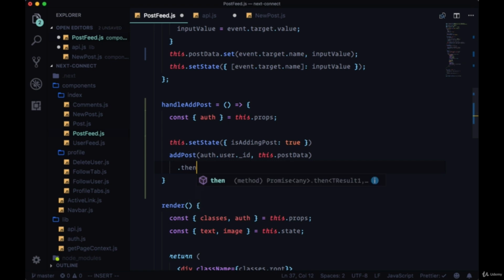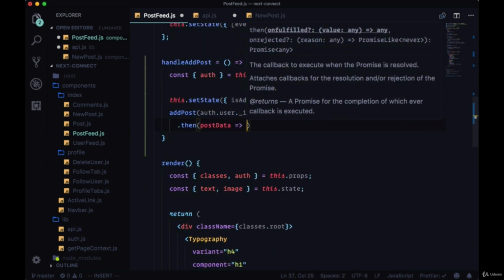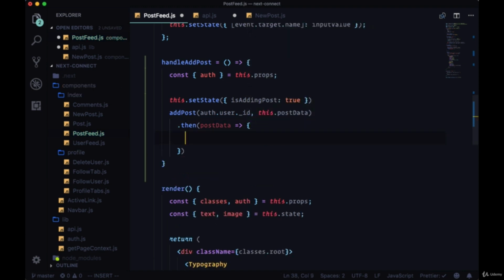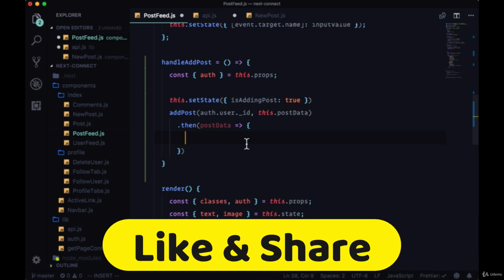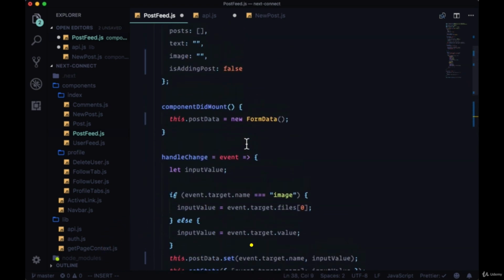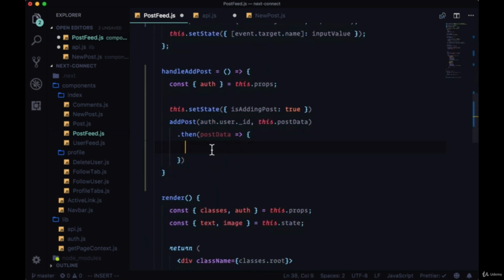Then when our post is added, we'll get our post data back. And we want to do a few things here instead of just setting isAddingPost to false. We want to update the post array that we have in state and add it to the beginning. We want to add our newly created post, which we're calling post data, to the beginning of the array.